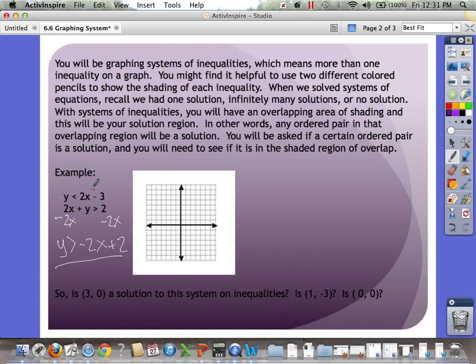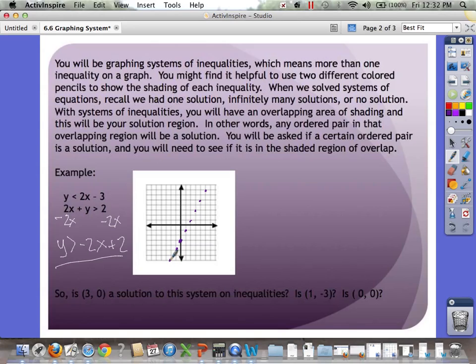I'm going to start with my b on the first equation, which is negative 3. So I'm going to put a dot, 1, 2, 3, on y at negative 3. My slope is 2, so I'm going to go up positive 2 and right 1. And you're going to definitely want to do several dots. But since we have a system of inequalities, we need to see where they intersect or if they intersect, so you have to extend your lines. So you have to go both directions.